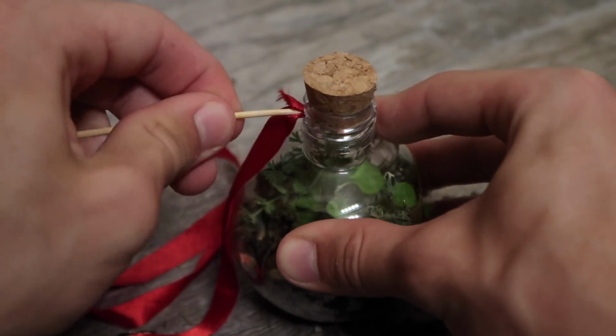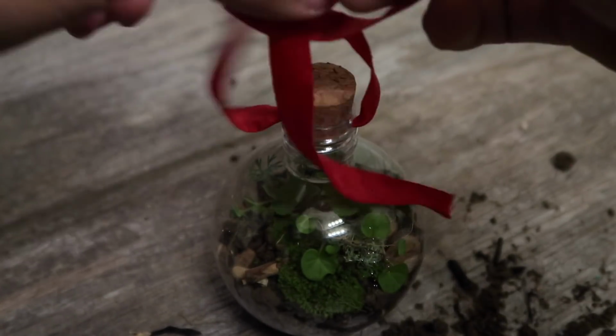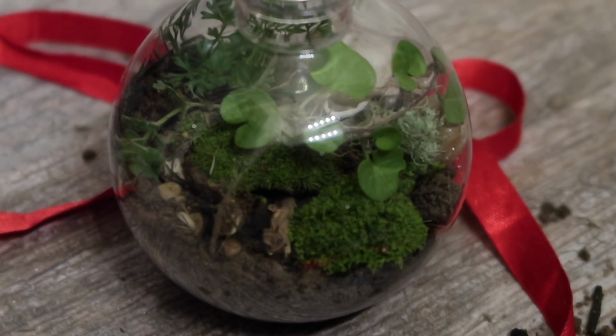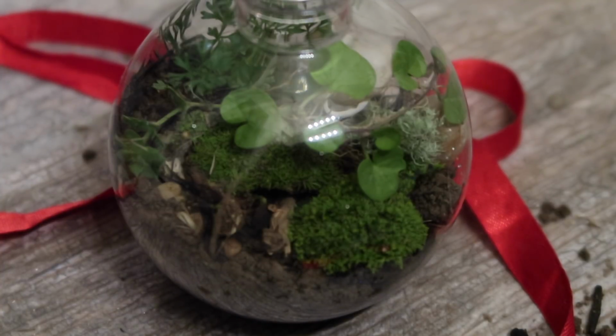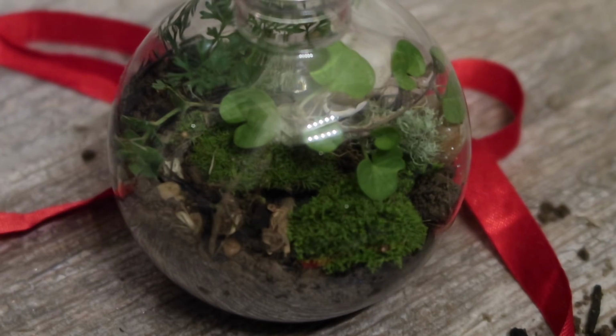But yeah, I'm taking off to South Dakota tomorrow, so I'm going to hang this guy up on the tree in an area that it can get some sunlight, and hopefully when I return, they're not all dead. But yeah, give it a go if you guys want to, because it's an amazing little atmosphere. I'm sure there's probably some sort of little bugs or something in there, but I didn't put any in intentionally. I would like to go ahead and try something more towards an actual terrarium and even some ecospheres once I get back. But yeah, let's get this guy plugged up and hung up on the tree.